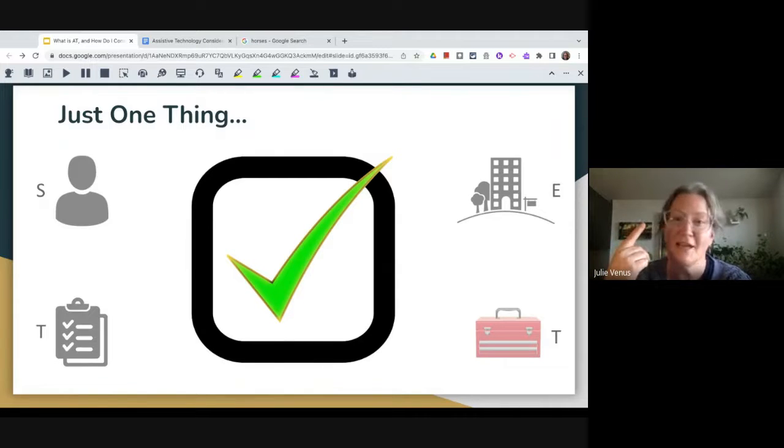That might be checking in with a case manager, if you're a related service provider, to think about what is something that we might want to consider using in terms of assistive technology. It might be researching one of the items that came up in the examples today. It kind of depends on where you and your district or co-op are at in terms of considering assistive technology and what your needs are. But I would encourage you to take half a moment here and think about what that next step would be for you individually.